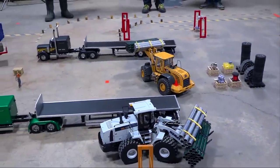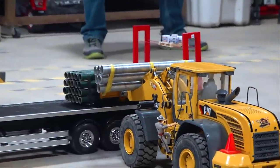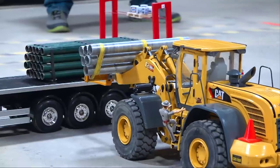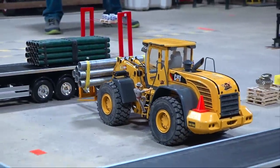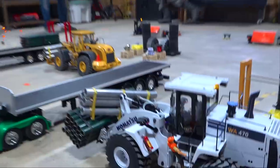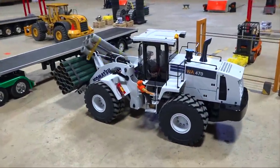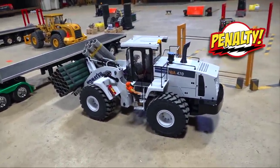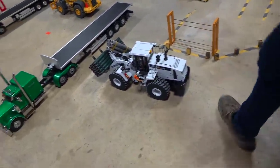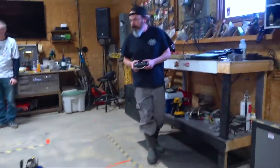Great job, guys. Way to get the lead out. Both of them. Look, Lyle over there still battling to see if he can fix his load. Well done. Oh! I'll take the reset penalty. Oh! Interesting. Yes, timer. Oh, it's falling off. Oh, penalty right there. Reset penalty. Go! Yeah. Good job. He's back to work. Thank you, Michael. Good job.